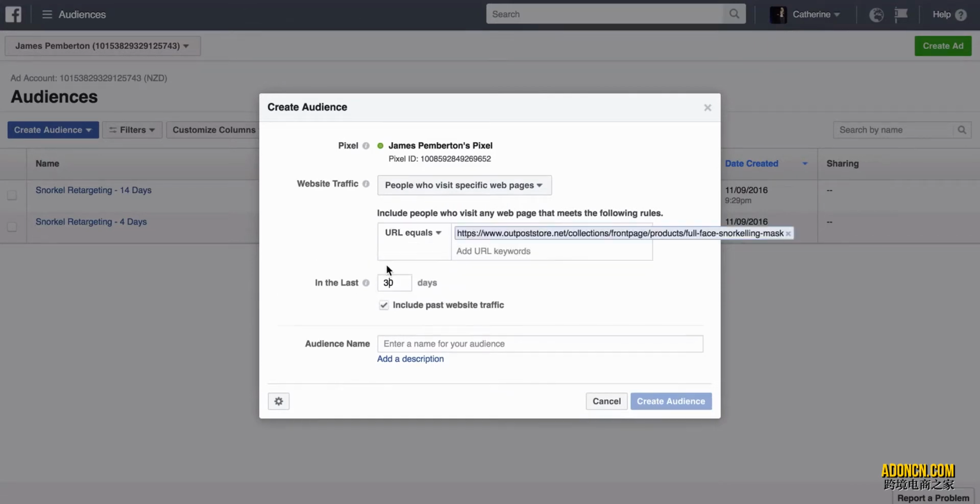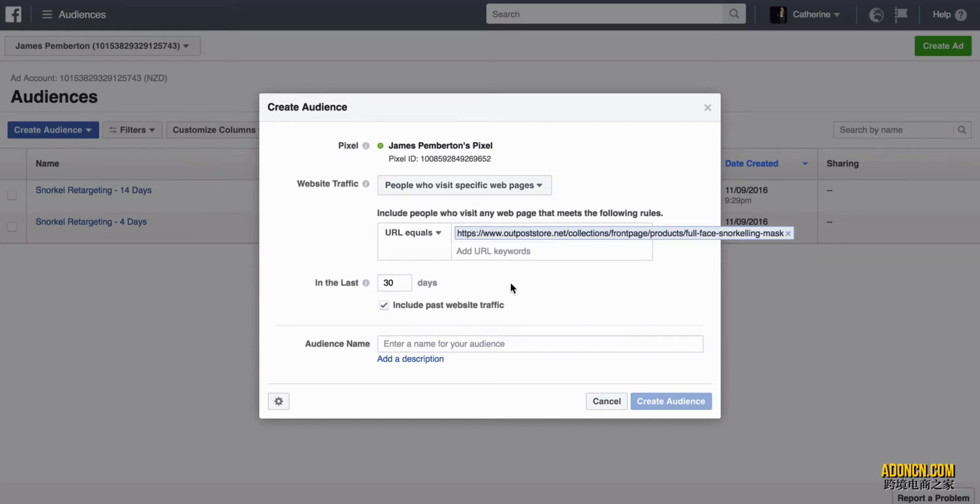drop the URL. Now, what I recommend for you guys is in your retargeting sequence, a lot of marketers tend to just put 180 days or 30 days, which is the default. And if you think about it, 30 days of showing someone the same piece of creative, the same message, is a little bit cumbersome. You're going to get some ad fatigue going on there. The reality is if they haven't taken action after 14 days, they probably need to see a different reminder or a different call to action or a different message.